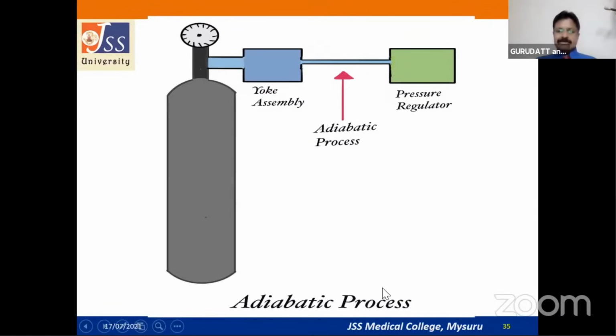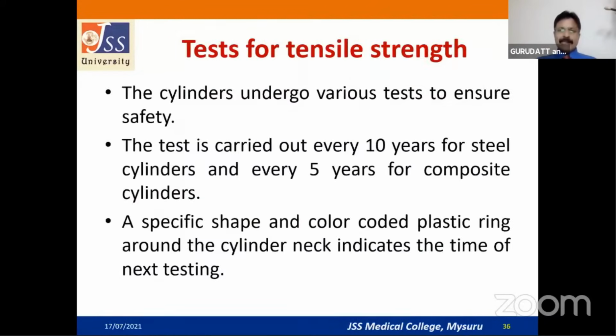Again, this particular question will be asked: what do you mean by an adiabatic process, especially when you're opening the cylinder. So why should you know? Because high heat energy is released here, and if there is a dust particle, that will catch fire and can produce an explosion. So that is why whenever you are asked how do you open the cylinder, you should say that you will be opening the cylinder very slowly and not very rapidly.